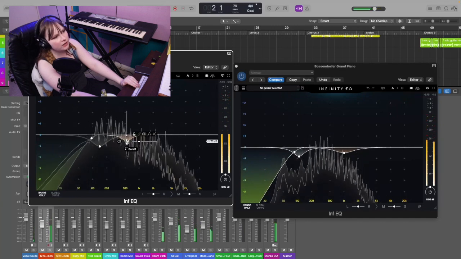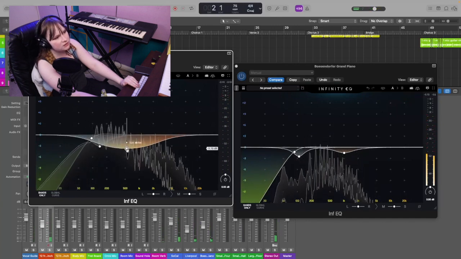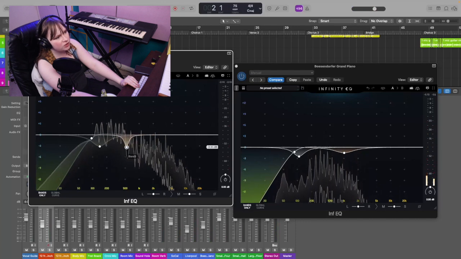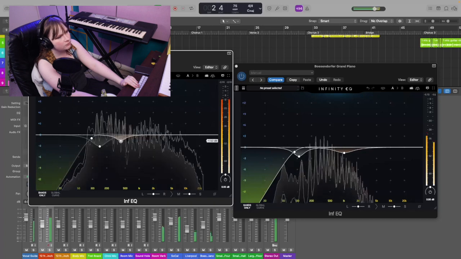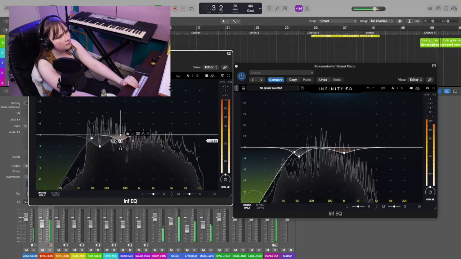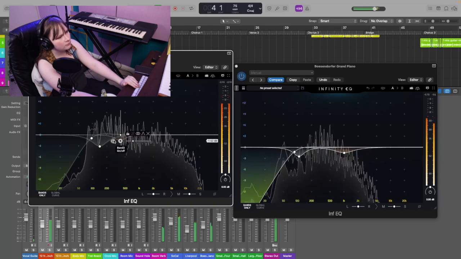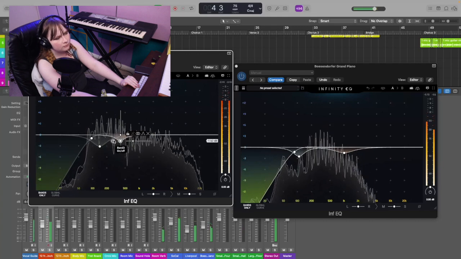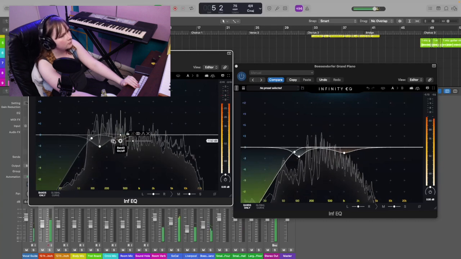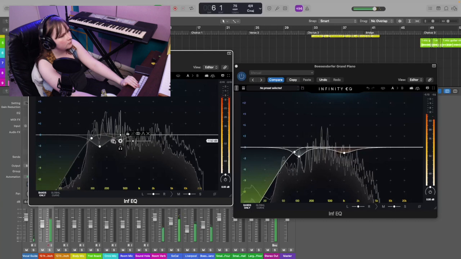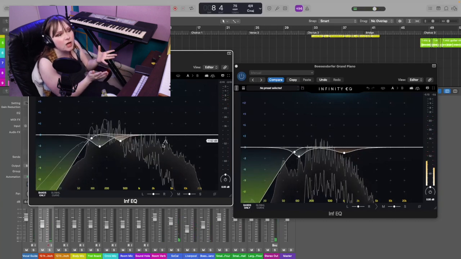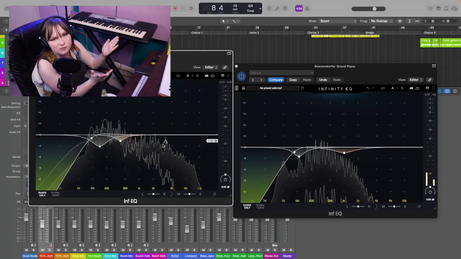We don't want to dip out loads like this. We want a relatively narrow-ish band, but not too narrow. We're not frequency hunting and pulling out harsh frequencies. Personally, those are choices I would make if I was looking to mix these parts together.